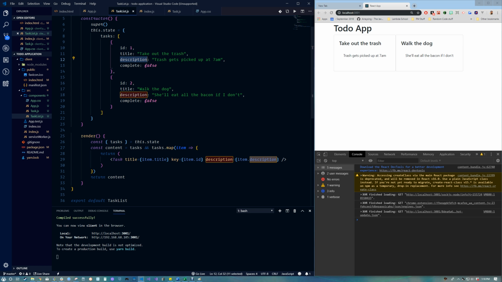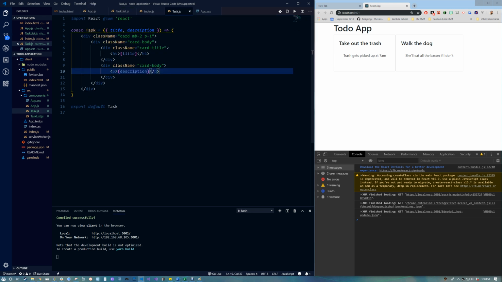In this case, it's iterating through the first one, going through this first object here, grabbing all the data that I'm saying I want and pushing that out. Then it moves on to the second one, does the same thing, and pushes it out. It's using this styling from the task component to style it every time, so we're getting that exact same styling and everything, and we only had to write it one time. So that's basically a modular component, a reusable component that you can pretty much shove wherever you want. You can put it in a whole different page and you would only have to write it one time. So I think that's pretty cool.